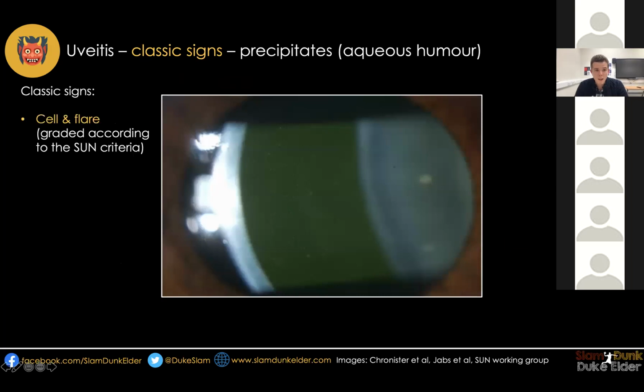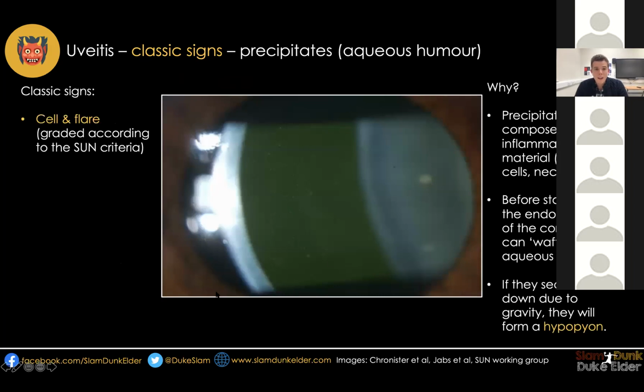Other classical signs you might see are cell and flare. This is a very difficult sign to elicit on a slit lamp, but essentially you use a fine narrow beam, slightly dim, and you pop it to 30 degrees, so you look from an angle. Here, you see the lens, you see the cornea and all its layers. So you'll see the epithelium and a bit of the endothelium and the stroma of the cornea, and you're looking at the anterior chamber. That's why you need a thin slit on the lamp, as well as a side view. And in the side view, you'll see all these dotted cells.